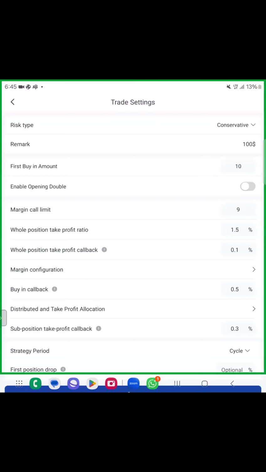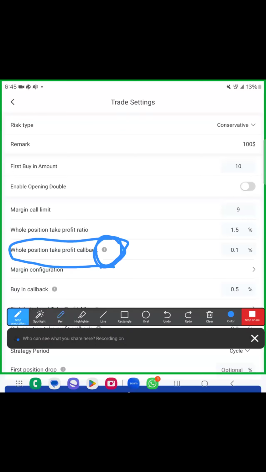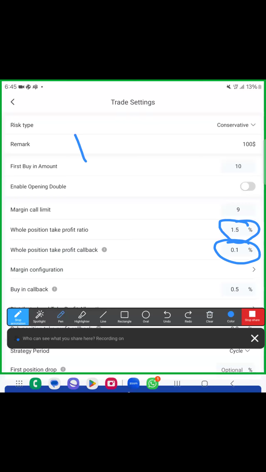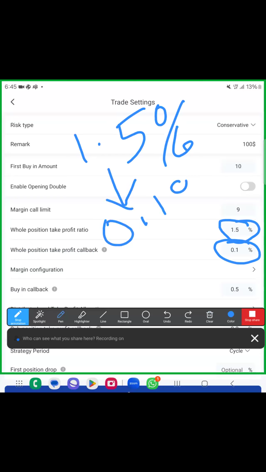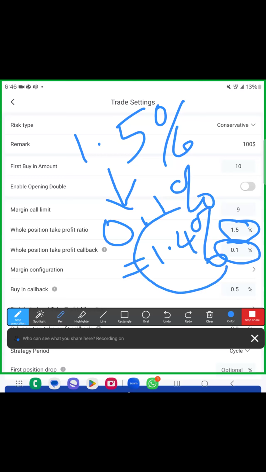How do they mean by that statement? I explained just now that our take profit is 1.5% and our callback is 0.1. So once the robot has reached 1.5% take profit, it has to come down by 0.1% to 1.4%, and the robot will sell and give us 1.4%.